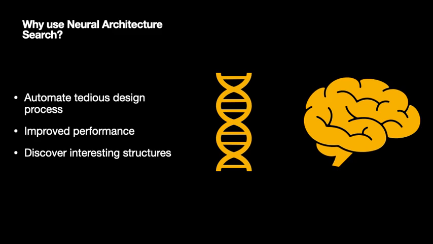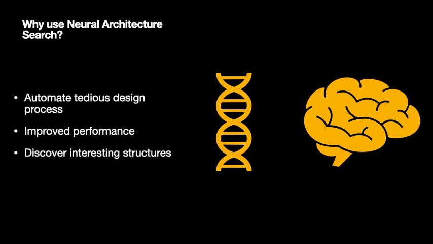Reason number two why you would want to use neural architecture search: you don't just automate the process of designing an architecture and get equal or equivalent performance. A lot of the time you get better performance than anything that humans can manually design. And so from a practical point of view, if you can afford the computational budget required to do a neural architecture search, then you should probably do that.